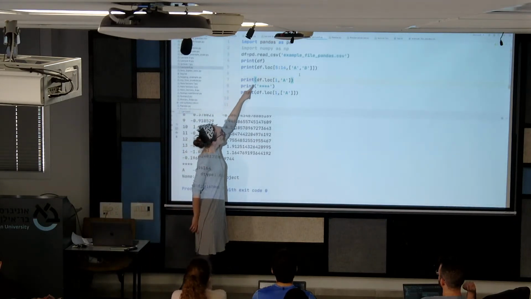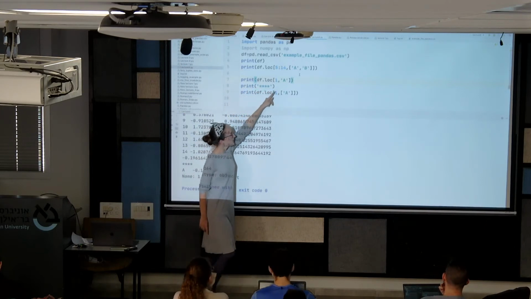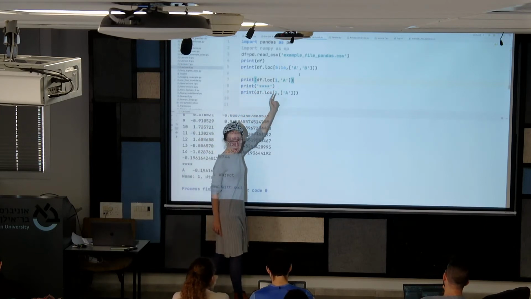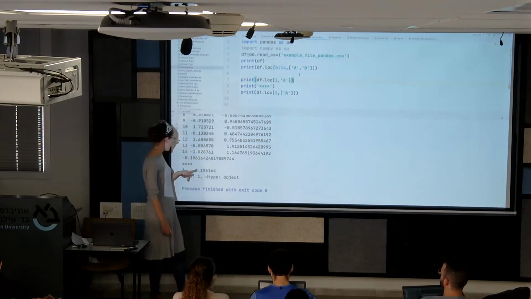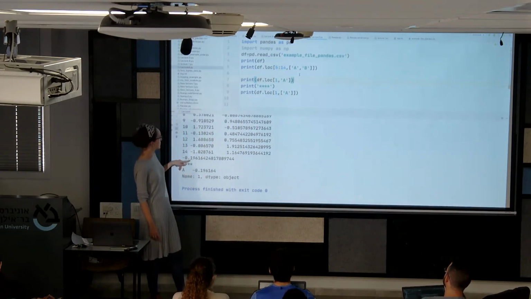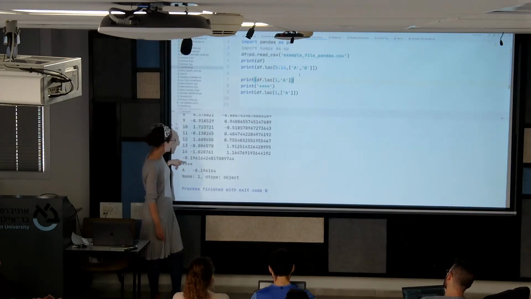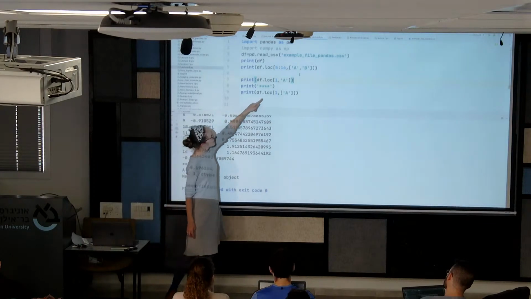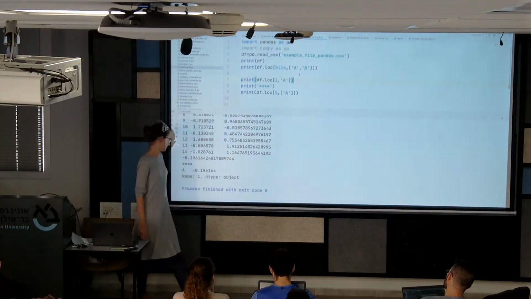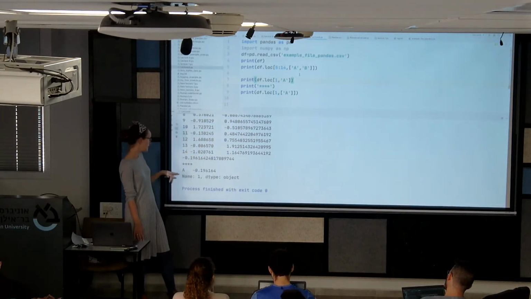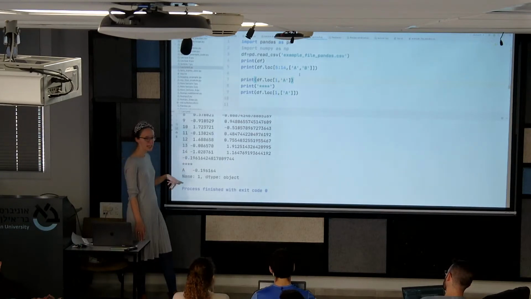This command, df loc 1 and A without a list, gives me the value of the table at this index. What did this give me? This is actually an object.